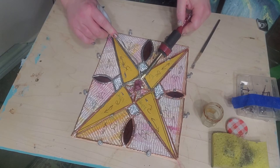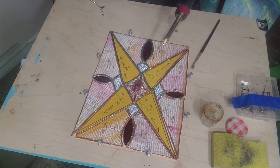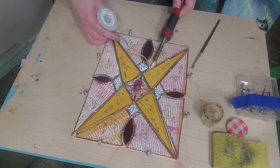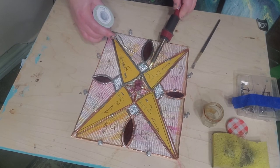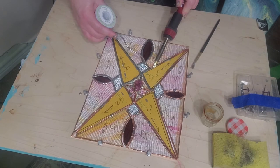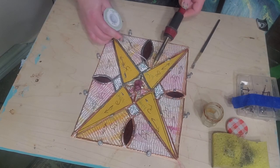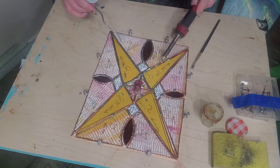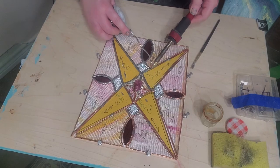Now also, they may look wider if your foiling isn't all that great. If you have an overlap of foil, it can make your solder lines look wider. And that's just a work in progress thing. And see right there, my foil, I'm gonna have to do something about that. Let me see if I can make it stretch across. What happened was, when I was transferring, I got it fixed. Well, I had it fixed. I had to put some more solder there.